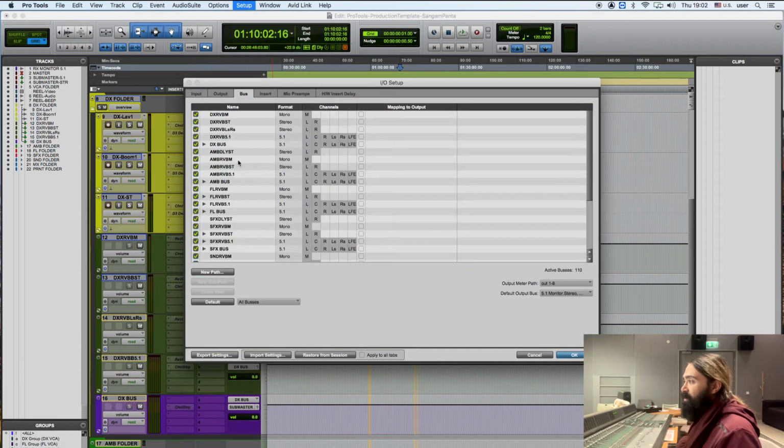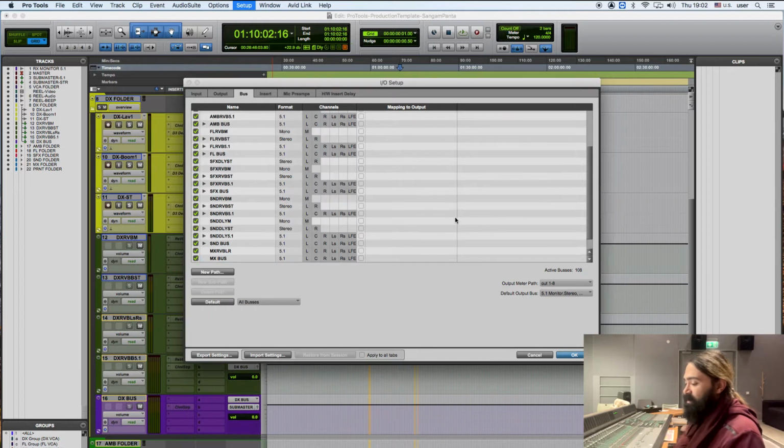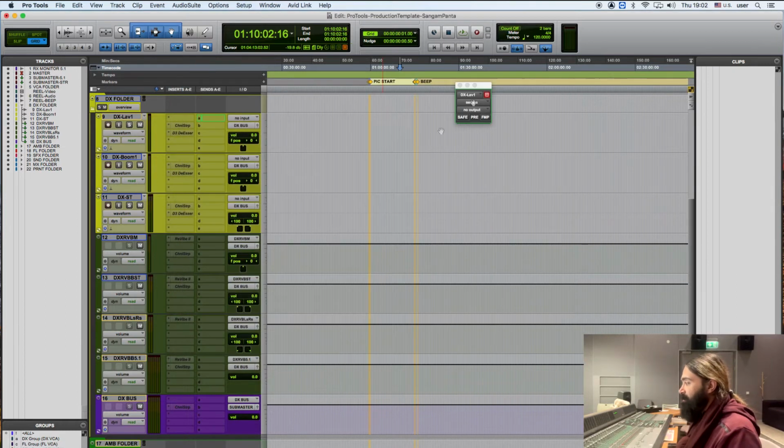For now I'm going to just remove the delay stereo that is here, that we don't need for this purpose. But like this, you can go on adding as many aux tracks as you want for your effects.